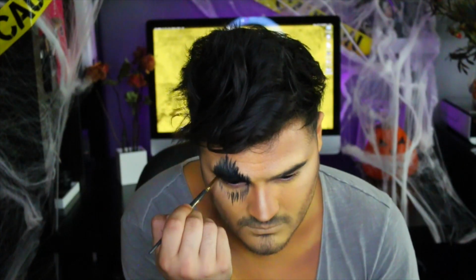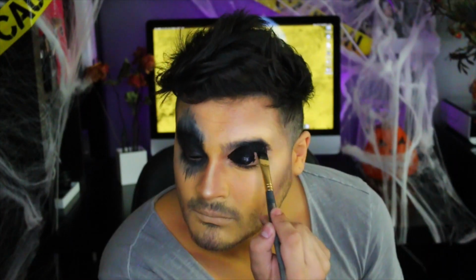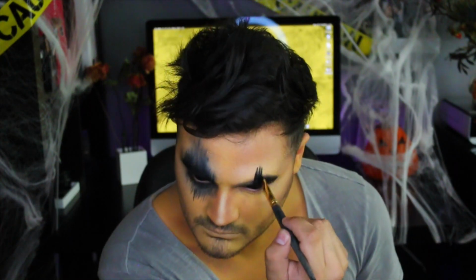It's very easy to push too hard on the brush, and then you're going to get a bunch of pencil shaped lines, and you're not going to get any sharp points. So do all that. Now I'm blending it out too, so it gives a nice smoky effect, and I just look dirty and scary. This obviously isn't your traditional Scarecrow.